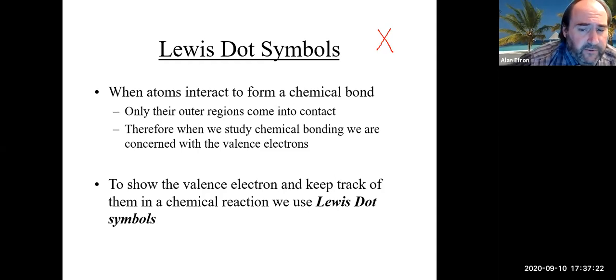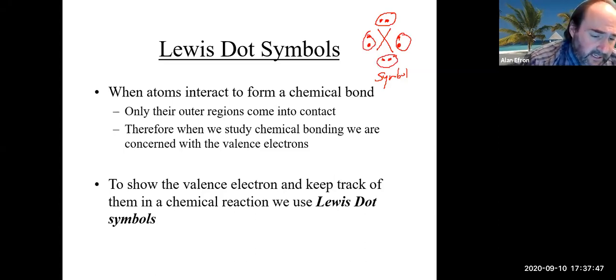So if this X represents the symbol, really the only rule is no more than 2 dots per side. Most people go around and then pair it back up, but in reality there's not really any real rule there. The main rule is no more than 2 per side. And as you can see here, if you max out all the sides of the symbol, we would end up with 8 electrons. And the elements on the periodic table that have 8 electrons are our noble gases.